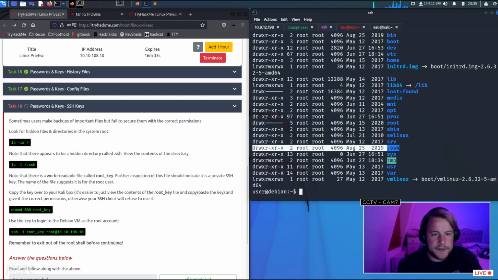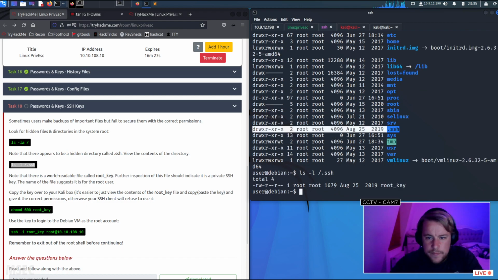If we view the contents of the directory, it appears to be world readable. Further inspection of this file should indicate that it's a private SSH key.